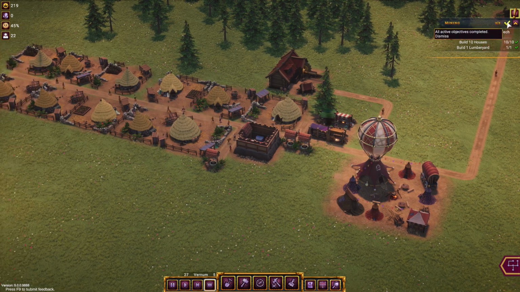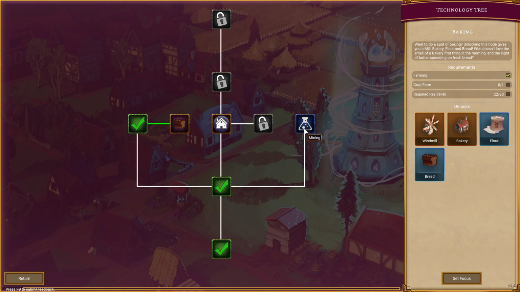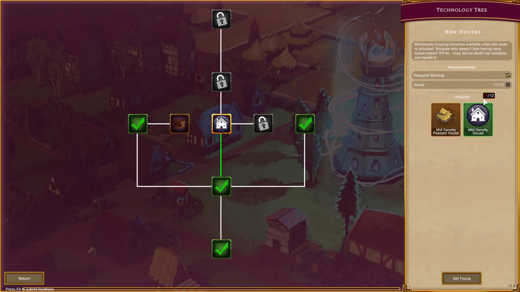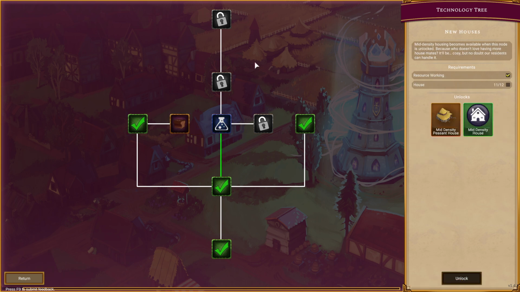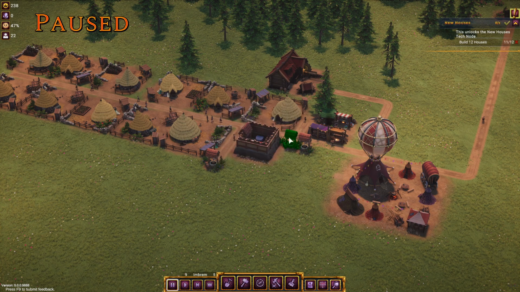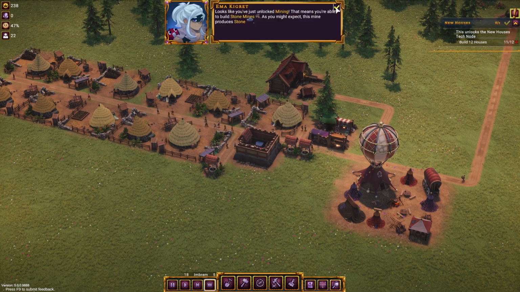All right, houses are now done. Mining should be completed as well. Let's unlock that. Excellent. What do we need for the next housing level? 1 more house? Okay, we'll do that. We've got exploration, magic, citizens. Ooh, very, very exciting indeed. I'm excited for both magic and citizens.